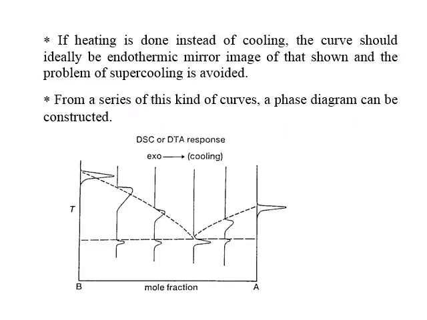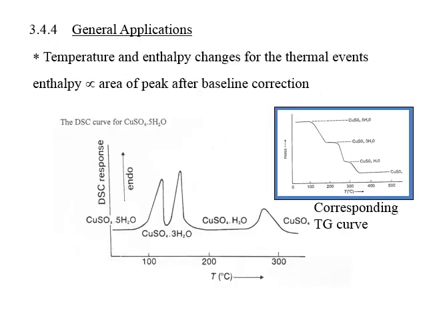If heating is done instead of the cooling, the curve should ideally be an endothermic mirror image of that shown. And so what you basically could do is do a series of curves at different mole fractions, and then you can just basically see these are the exothermic events, and they should tie back to the phase diagram. Now we'll talk a little bit about some general applications.